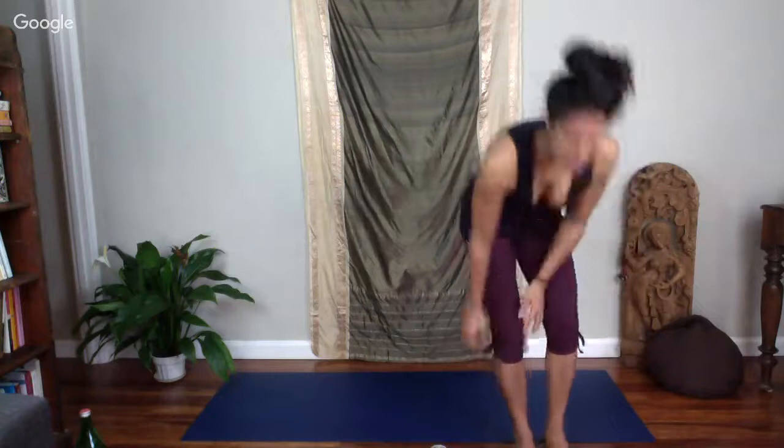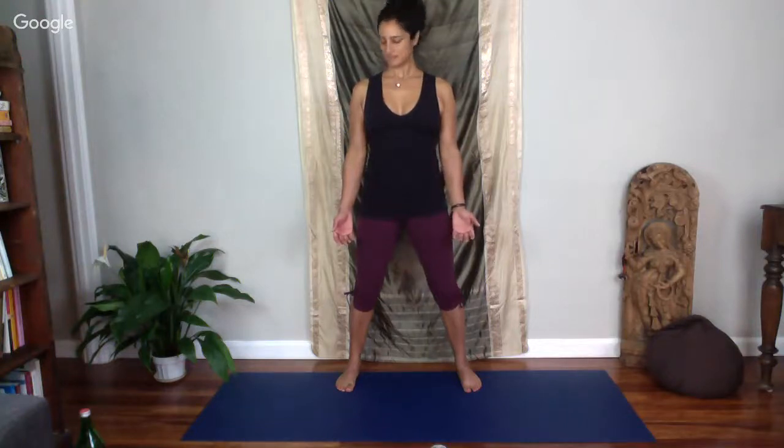Exhale, stand here for a moment. Stand and just feel the vibration, movement of energy in your body. Notice anything. Bend your knees a little bit. Allow that energy to come up through the earth. Good, and then open your eyes around your shoulders.